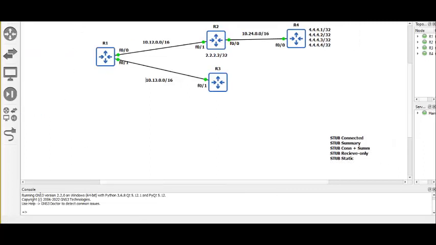Now let me begin the configuration from router 4.